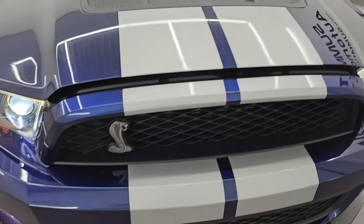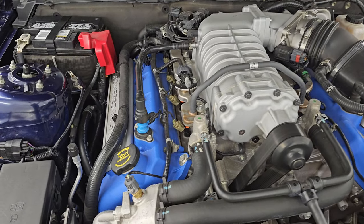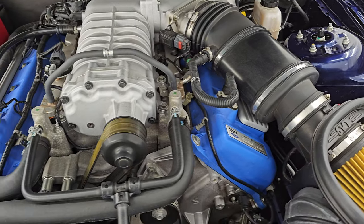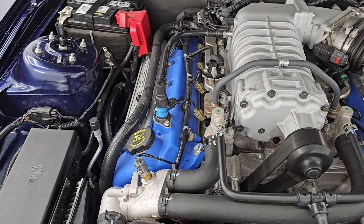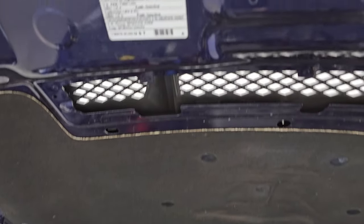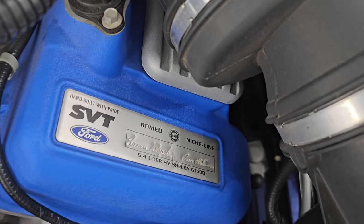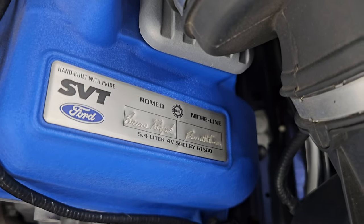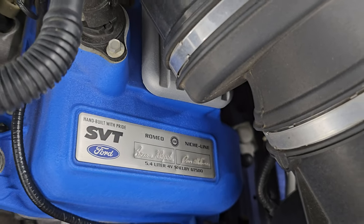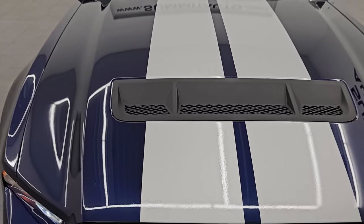HID headlamps and fog lights are all working nicely. Under the hood, we have the 5.4 liter supercharged V8 engine, 550 horsepower, very clean, runs very smooth. This car has been fully safetied by our service shop per the state of Wisconsin inspection process — fresh oil and filter change, all fluids checked and topped off. There's the emissions sticker. The engine was handmade by Brian Klepik and Jason Alterra, best I can tell on the Romeo niche line. This car is 100% ready to go.